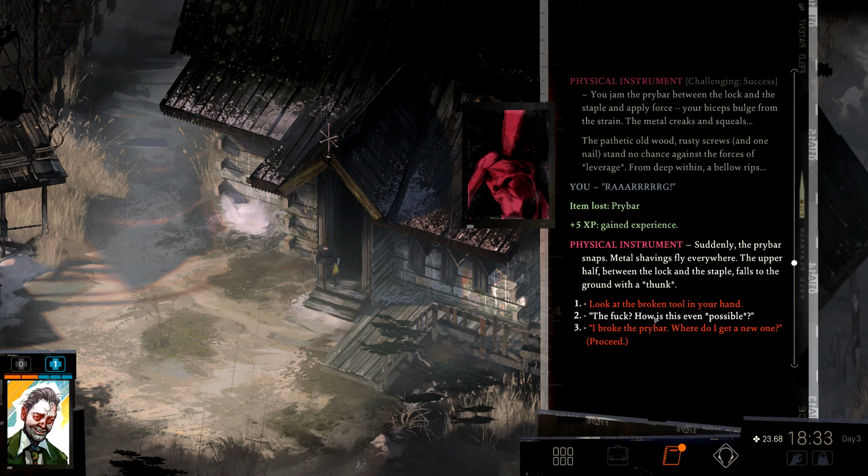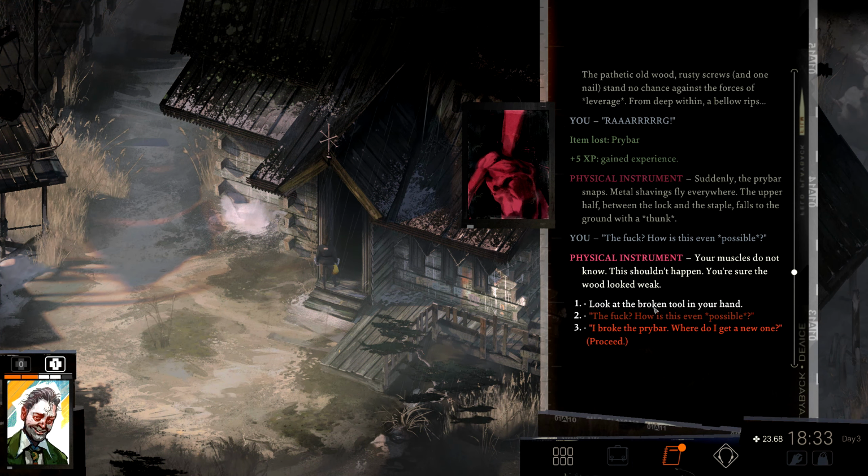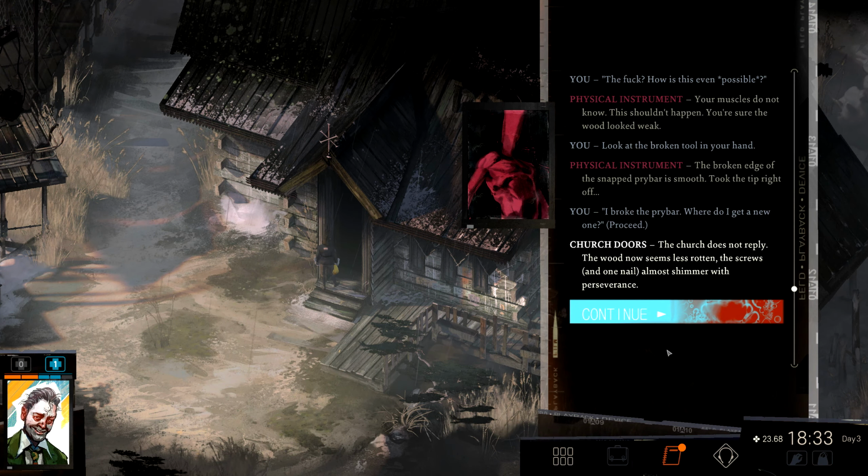How is that even possible? Your muscles do not know. This shouldn't happen. You're sure the wood looked weak. Look at the broken tool in your hand. The broken edge of the snapped pry bar is smooth. Took the tip right off. I broke the pry bar. Why do I get a new one? The church does not reply.